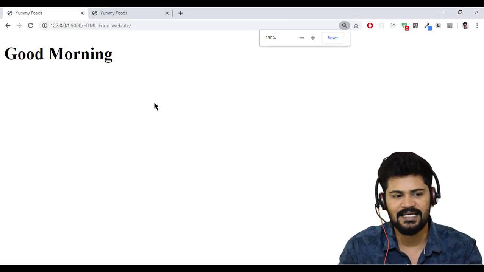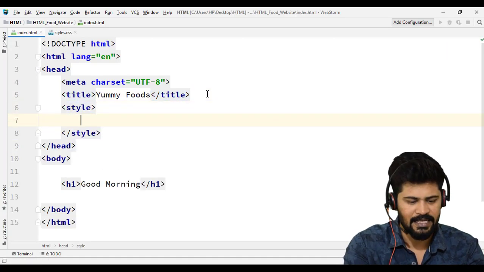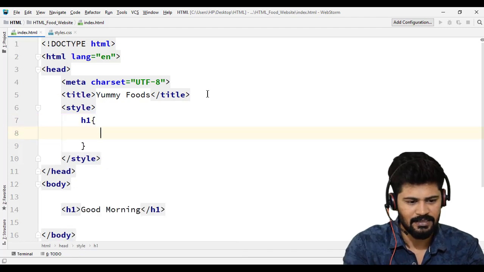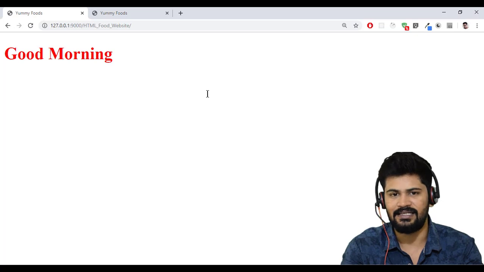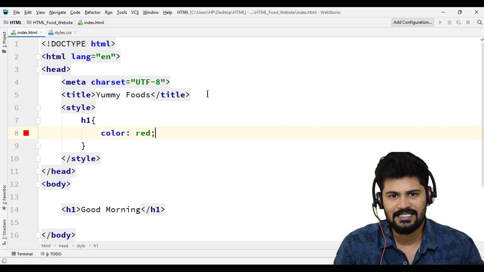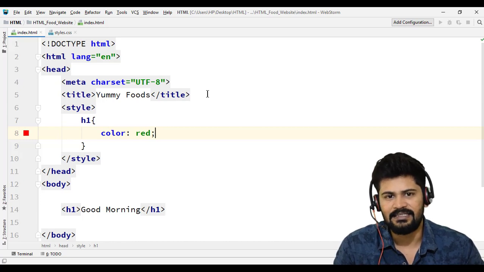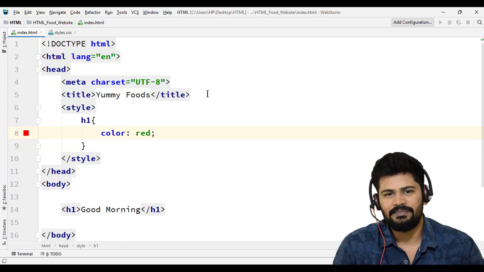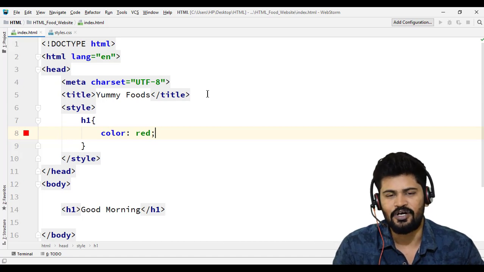If you want to apply styles, previously we wrote a style tag, and in it, for h1, I set color red, and the heading becomes red. This is called the internal approach of CSS. But if you want to develop a website, this approach is not recommended, because the CSS styles and the HTML code should not be together. They should be in a separate file.